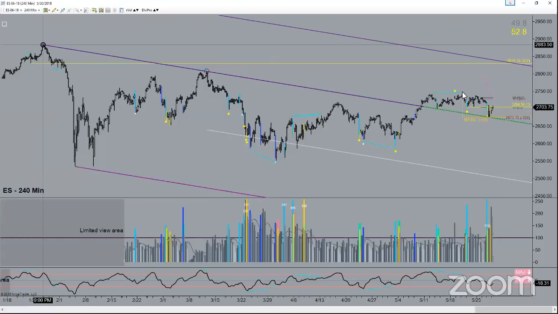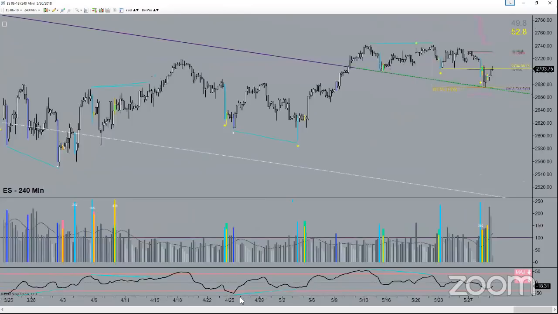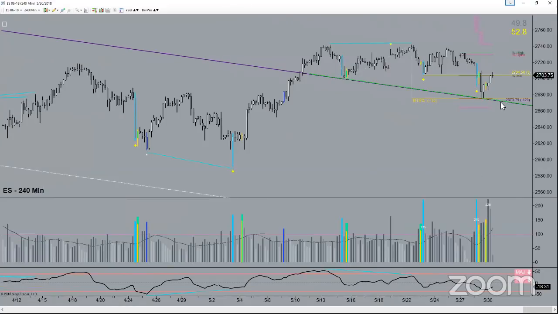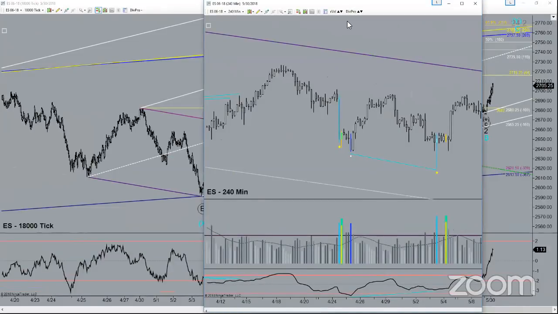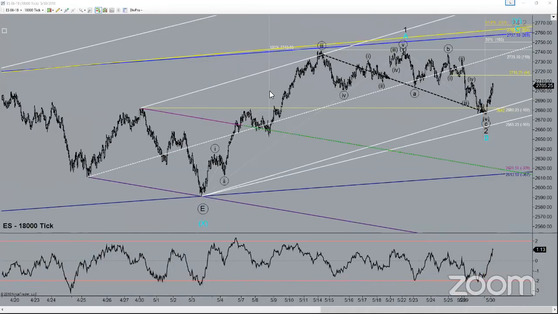And now we've come down in a picture perfect ABC pattern right to the top of that kiss goodbye line again. And just a number of other areas that came together right there. So I was waiting for that yesterday. So I first want to hit that major area that I've got clearly defined on both my tick and minute charts, and that's right here.